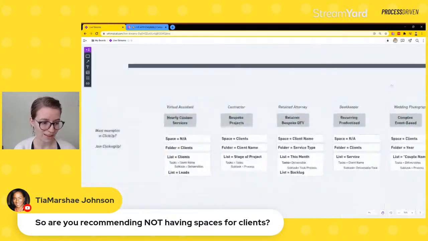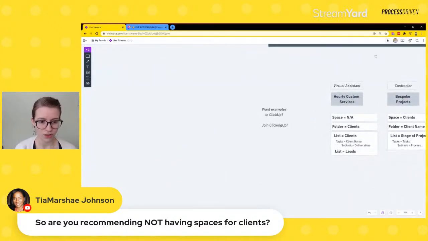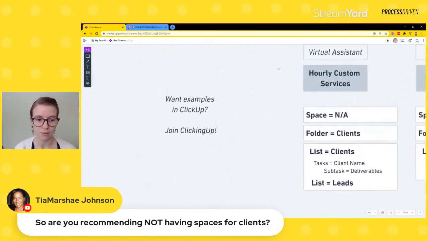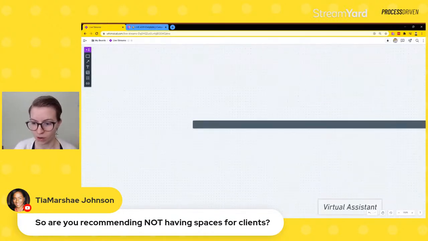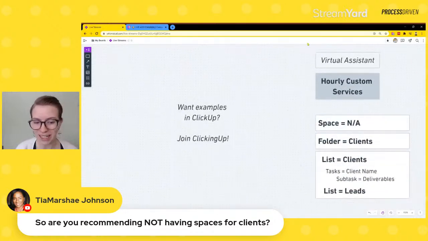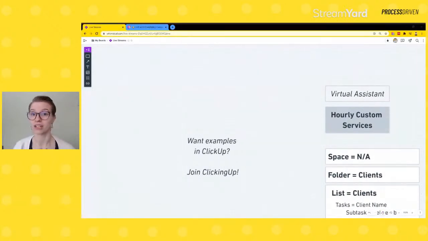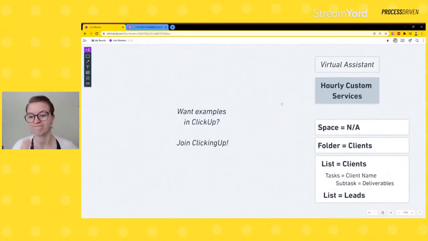A good example of a whale is they need their time tracked, and you don't track time anywhere else. So you need a separate space with the ClickApp of time tracking enabled in order to get that granularity. No other client should be that demanding or require that much customization as a whale client. So I am indeed breaking from what most people think, and I am not recommending the space setup for clients. I know many people disagree with that. Situations vary, but generally no.